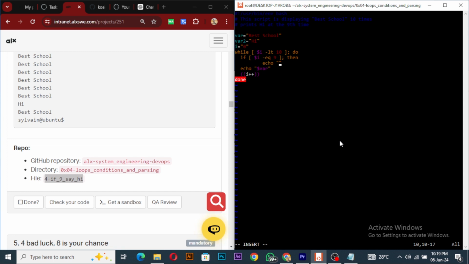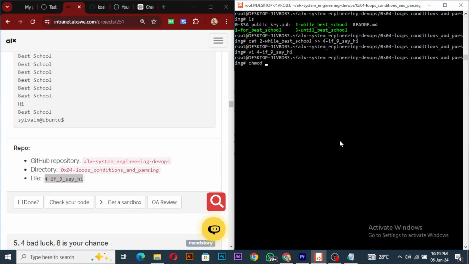It should echo $var2, and I think that's all. But we have to close the if statement. To close it, that's why we're having a done. We write it in the reverse method, which is fi, and I think that should be done. I think we should be okay with that.